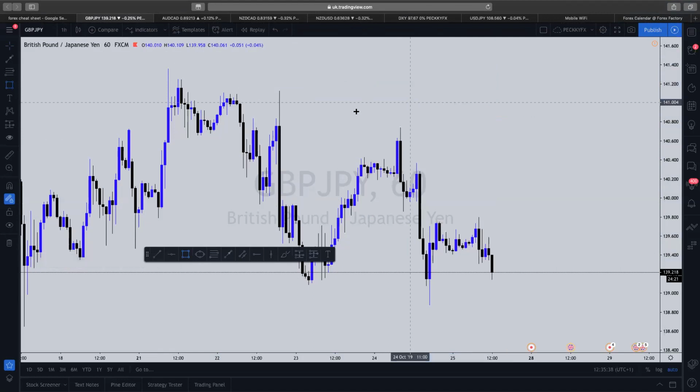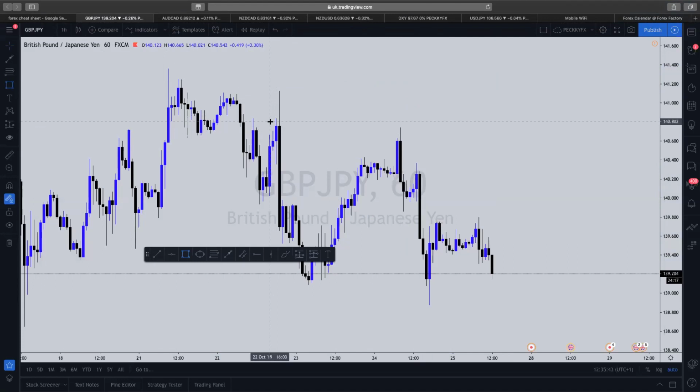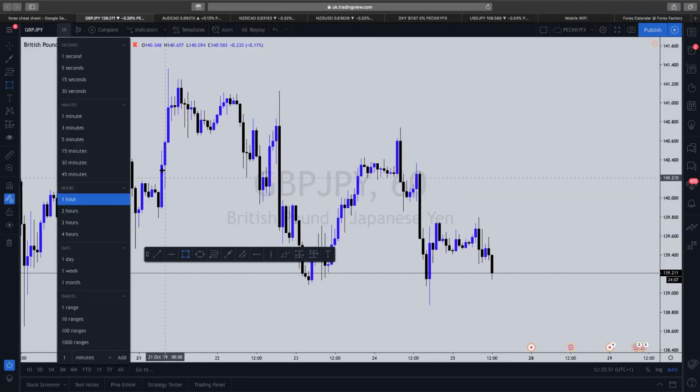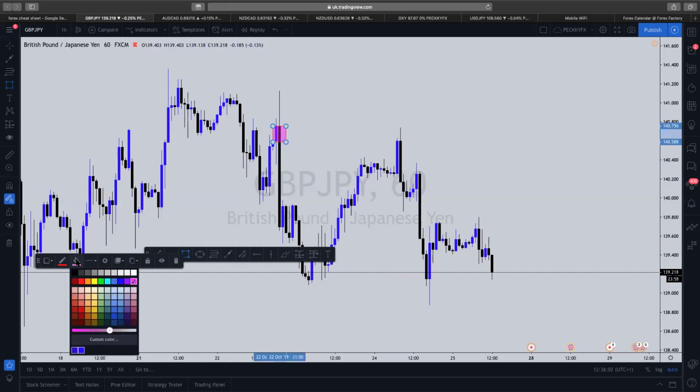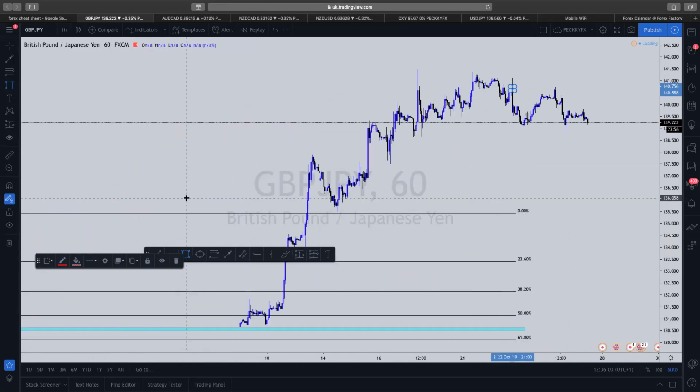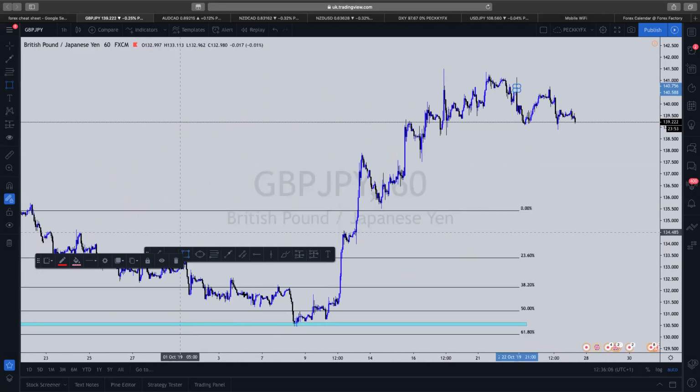Okay, so this particular candle here is my candle of interest. This buy candle here. So remember, open and close, open and close. This is the candle, right? Let's change it to red. This is a red candle on GJ, because we know that this is actually a flame pattern.